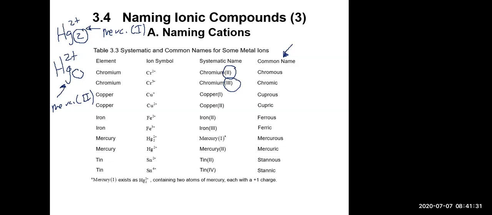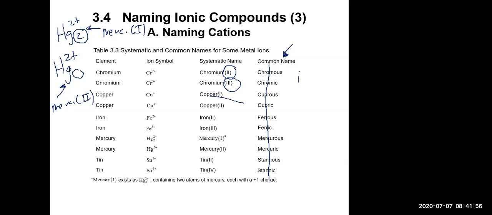In the case, for example, of copper, they'll use cupric for the +2, and they'll use cuprous for the +1. And iron, they'll use ferric for the +3, which has a larger charge, and ferrous for the one with the smaller charge. So we really won't use these type of namings here, but sometimes people still use them. And that's sort of the way it works.